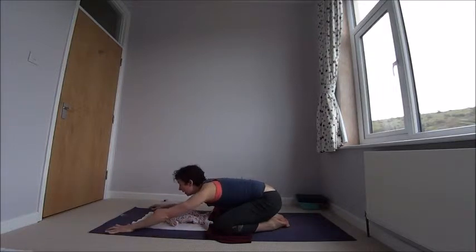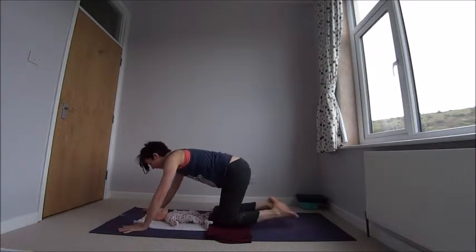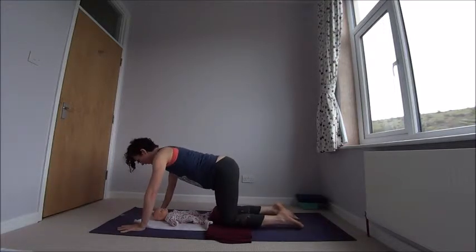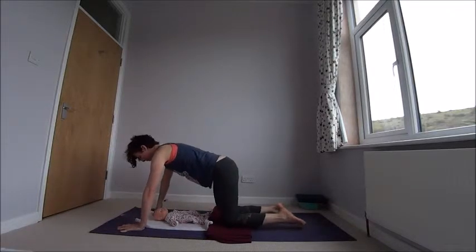So from here, we're going to come back up onto our hands and knees and just do a little strengthening work. We're going to bring our belly buttons towards our spine. Think nice and long through the crown of the head, always thinking about our posture here. I'm going to be on my right wrist again.